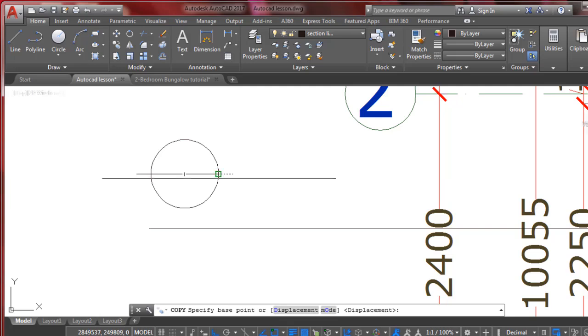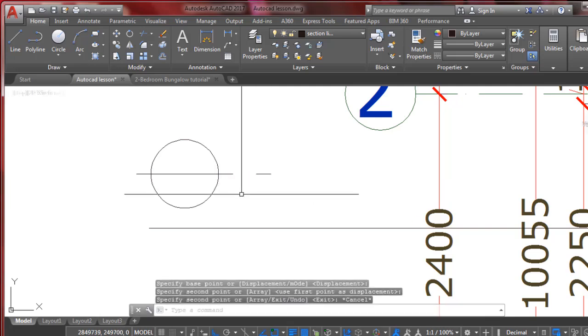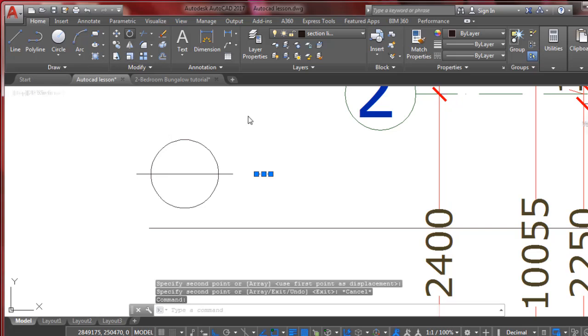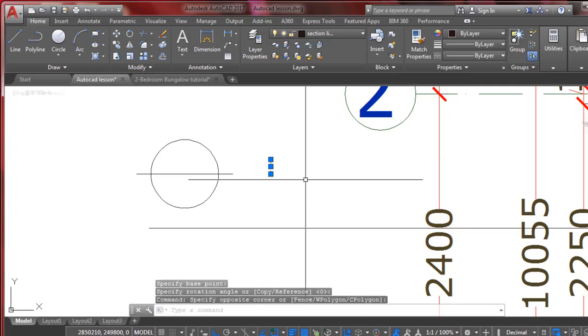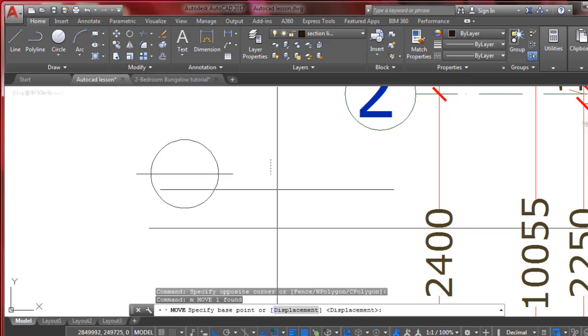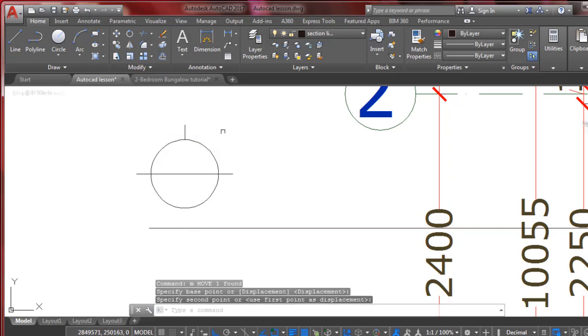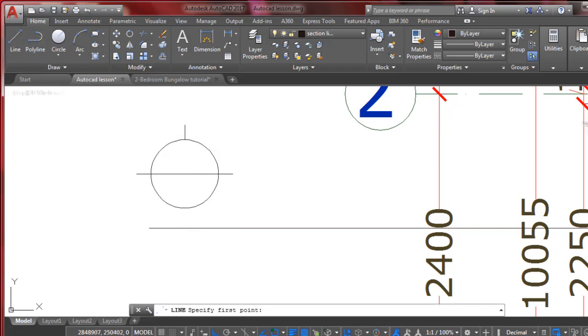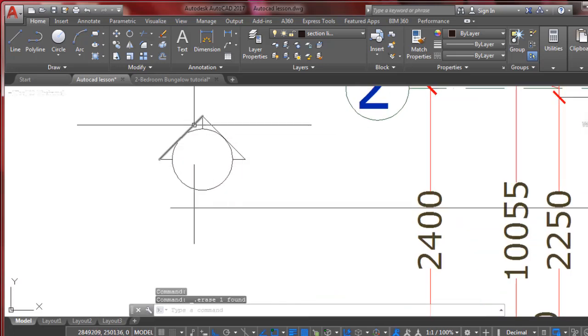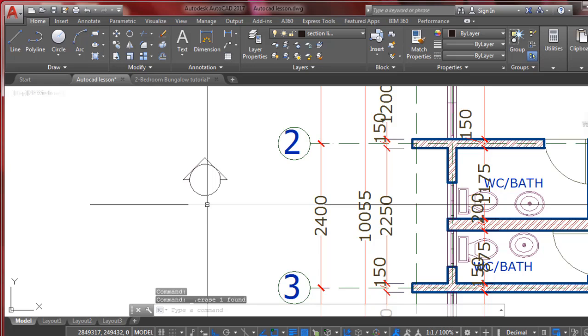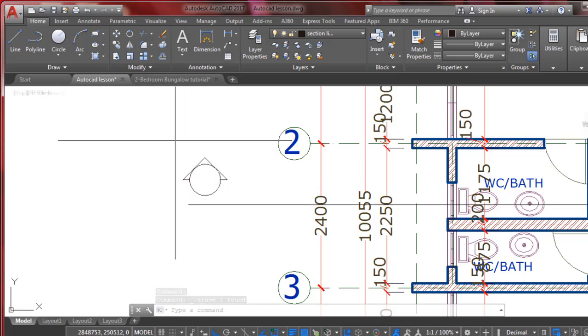By the time you go to copy, you now take this line, you rotate it up. By the time you rotate it up, you pick it, you move it, enter. You move this line up to this place. You now pick line, you draw a line from here to here, draw another line from here to here. You can see that we have been able to generate that. You delete this one, you delete this other one. You can see that we have come up with something that resembles what they did.